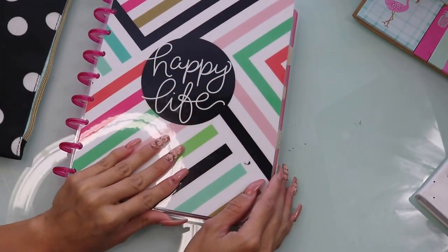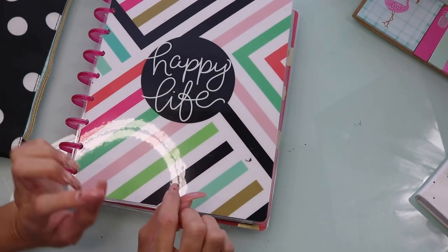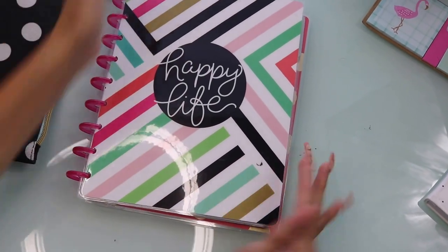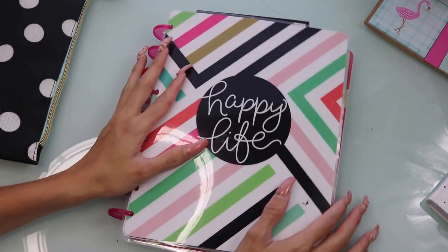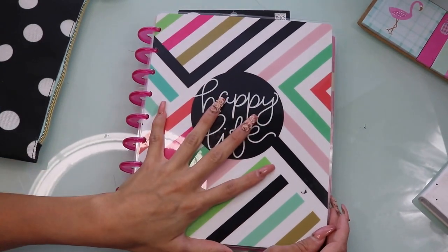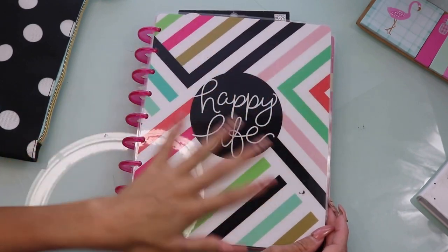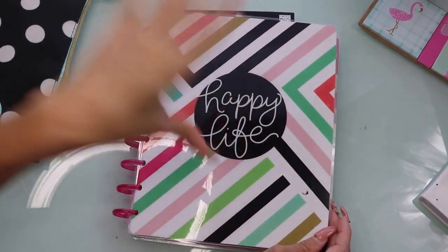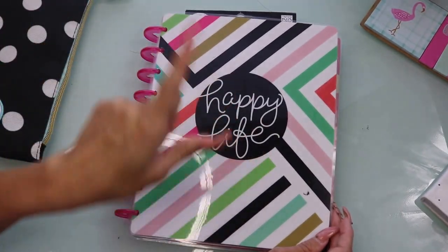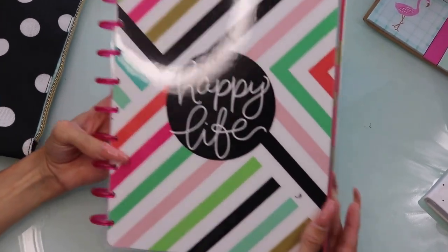The actual planner that I have is their old system — it's not the new one. They've recently released a new one for July, and they're a little bit bigger and a little bit wider. They're very pretty — the actual covers are so, so cute. This cover you probably don't see on many planners because I actually bought additional covers for my planner. I changed the one it came with and put this one on because it's just green, summery, and so colorful.